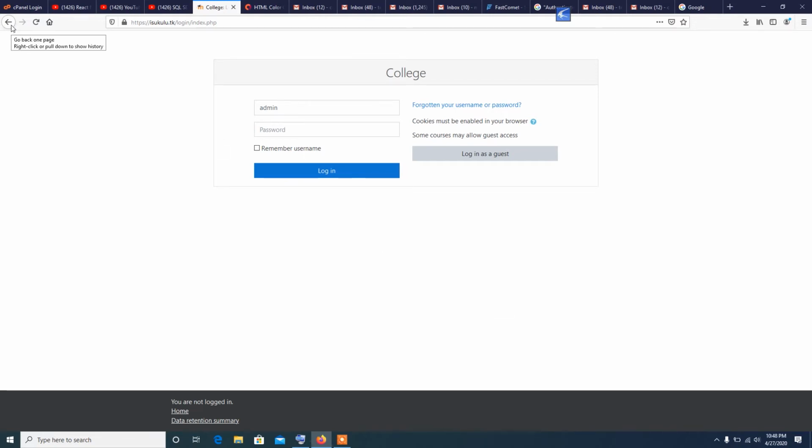I want to show you how you can add users to Moodle, okay? So the first thing that you do is you log in. I'm logging in as admin, so I type my username, admin, then I type my password.